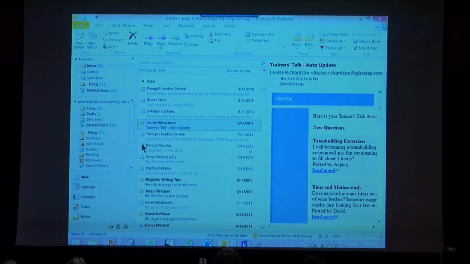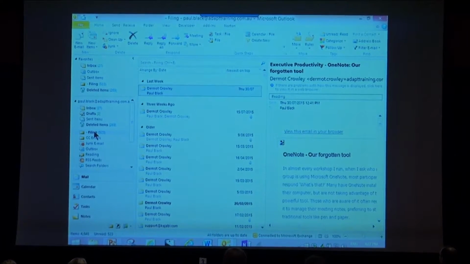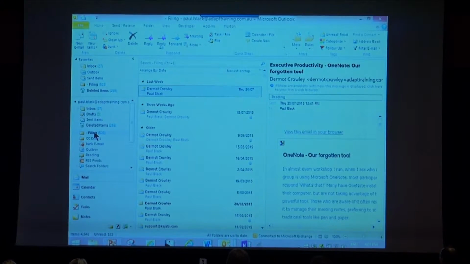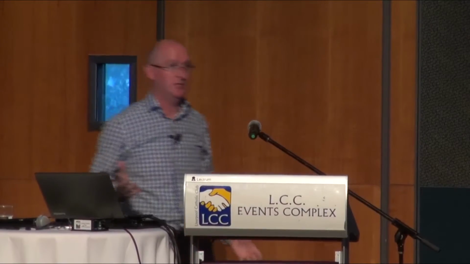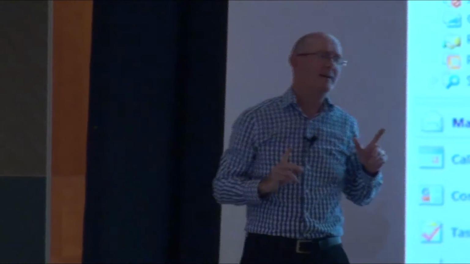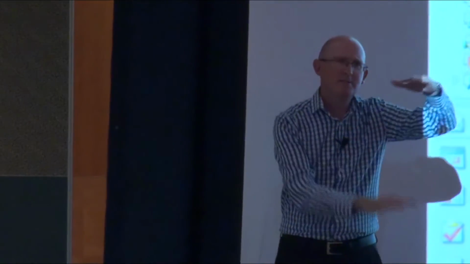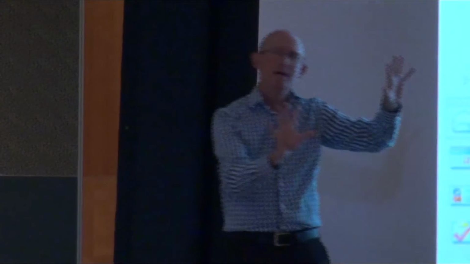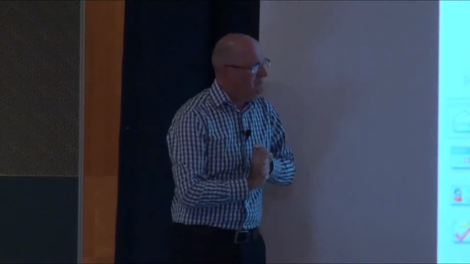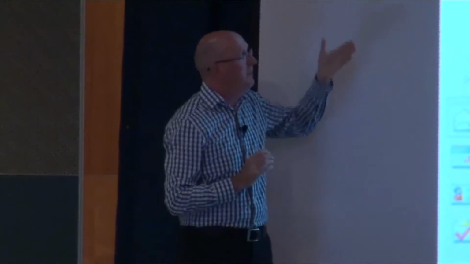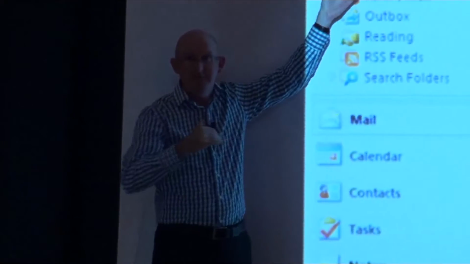Now let me show you how I'm going to find an email in Outlook in my one filing folder. I have 4,648 emails in that folder, so a lot of emails. Now, you all know how to search. Can I just check in? Who searches in their sent items for stuff on a regular basis? Okay. Now, just check in with your thinking here. That's one folder with lots of emails in it. Just saying. I've got one folder with lots of emails that I've received in it called my filing folder.